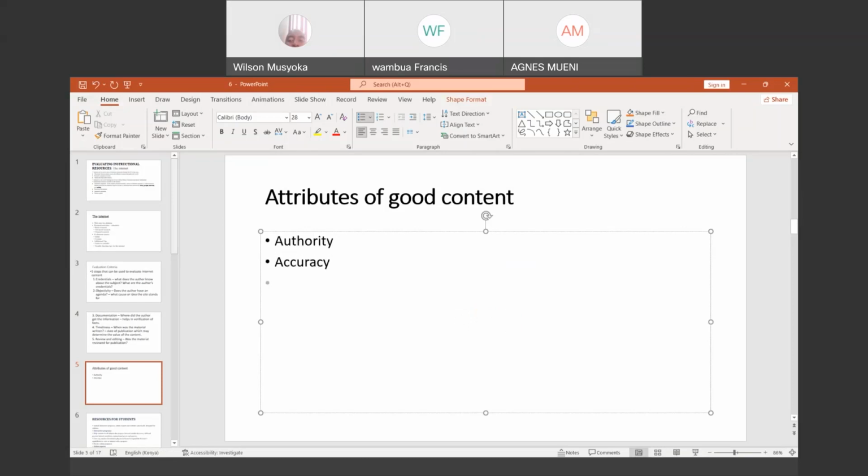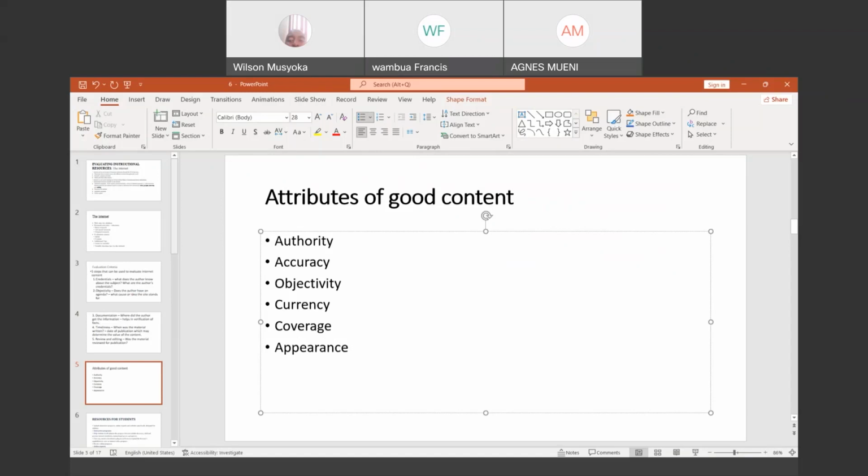The other one is objectivity. We have also touched on that. Then currency, which we have also touched on. There is also coverage. And finally is appearance. Those are the attributes that you need to look at, or the features which will tell you that this content is good for the learners to use in class.